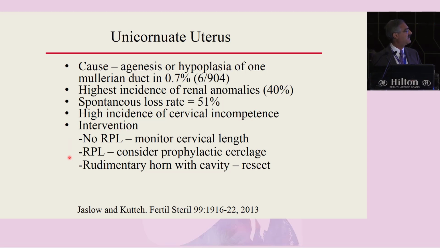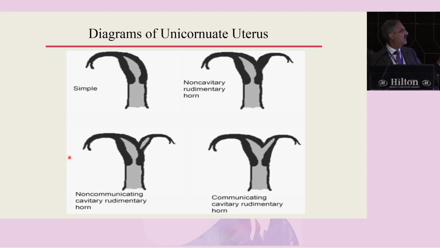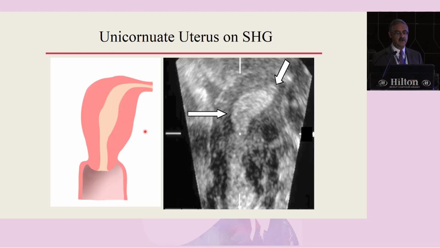These are just some diagrams of different types: simple non-communicating horn, communicating horn. This one here often will present when the patient starts with menses. She'll have lots of pain, particularly if there's blockage of the fallopian tube, and you'll have to go and make surgery to correct this. This is the sonohysterogram image of the unicornuate uterus. You see the lighter part of the cavity, and you see the outline of the uterus here. And sometimes you can be fooled with this because it compensates. It becomes the size of a normal uterus. You can't tell unless you do a careful evaluation.